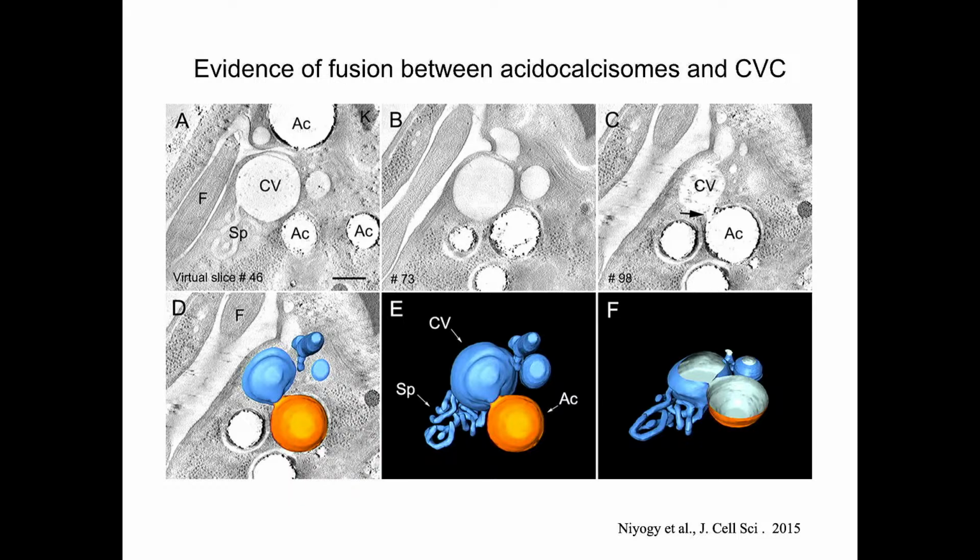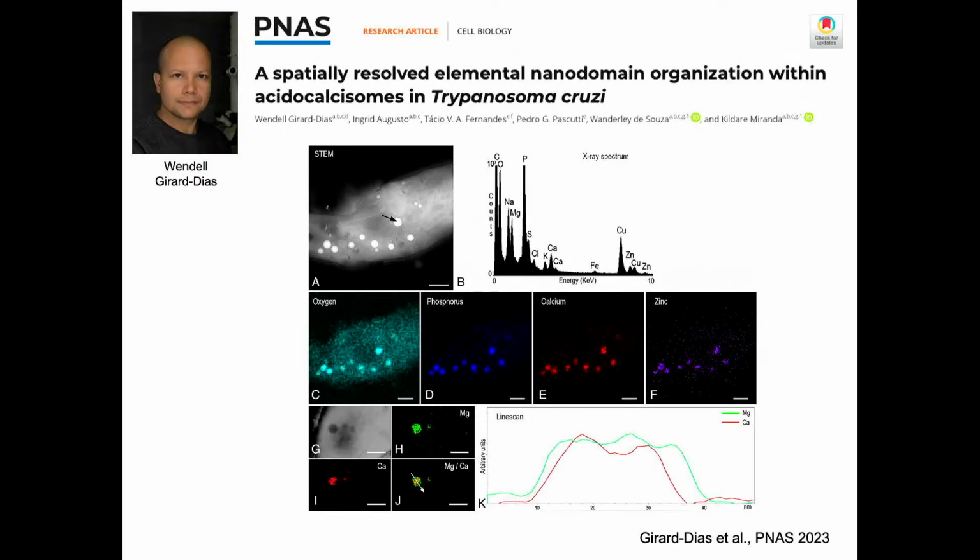And one main point is that when we do high pressure freezing and freeze substitution, or routine work, we lose all the ions. This is well known in biological analytical EM, and we lose part of the ion content within the acidocalcisome. So what we did, this was work done by Wendell, was to adhere cells to grids, plunge freeze these cells and freeze dry them, right? And these are the results that we got with this type of sample preparation.